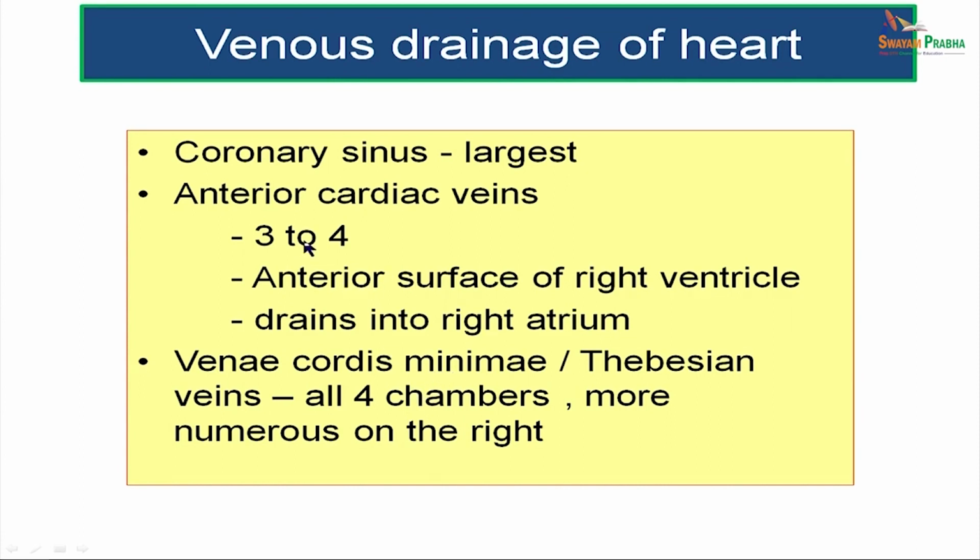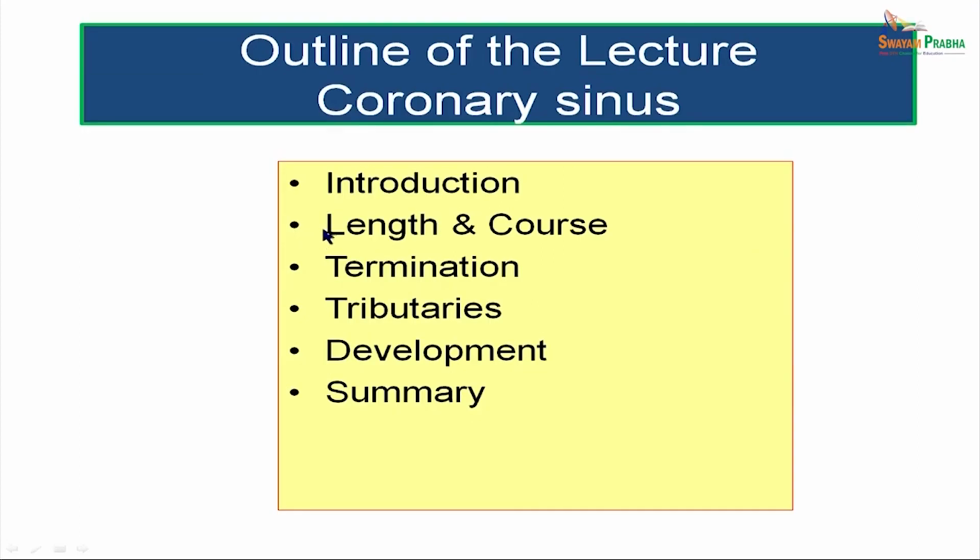Now, let us look at this largest channel which drains 60% of the venous blood of the heart. We will be talking under these headings. One is, let us introduce the topic first, then we will talk about the length and course, the termination of the coronary sinus, the various tributaries, how it develops, and lastly summarize the topic.